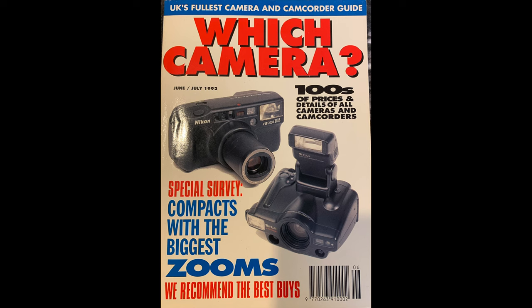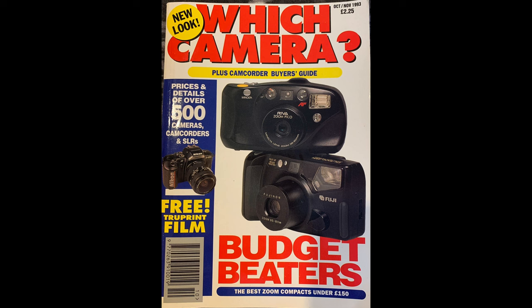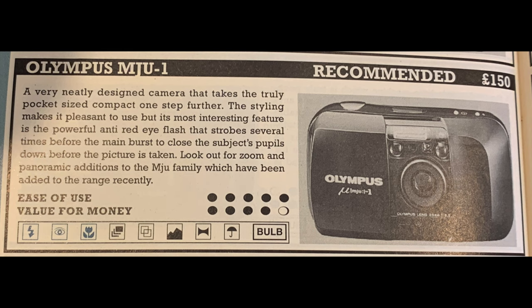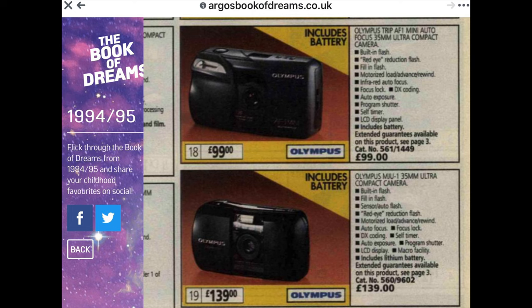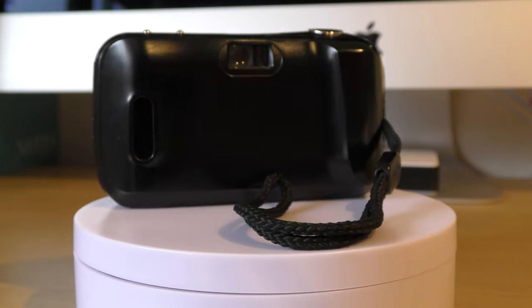Now, I can't find its exact price when it launched in 1991, but I've got some examples here from 92, 93, 94, and 95. The camera seems to fluctuate somewhere between £100 and £150. But in the order that I'm showing you now, it goes something like £102, £150, and then they're listed in the Argus catalogue for £140. So yeah, it seemed like the market dictated that.